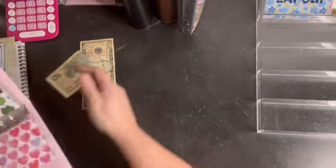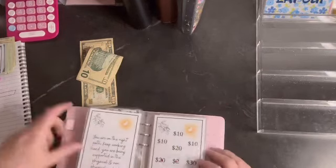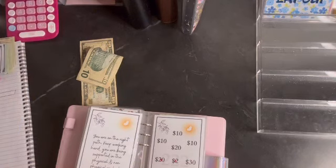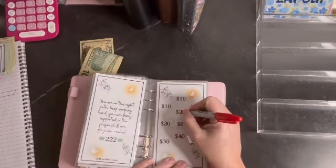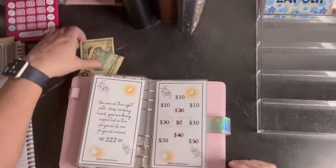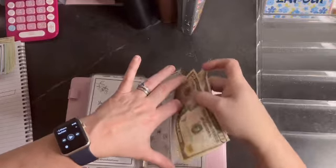And then we'll see, we have $20 left. So let's see what we have here in our angel numbers that we're working on. All right, we have, I'm gonna go, oh, that's the wrong color. Hopefully you guys are still in, okay, I'm gonna go ahead and color the 20 because I like to get the bigger ones out of the way. And we'll put this 20 in here and we'll just keep progressing on these envelopes at the same time.